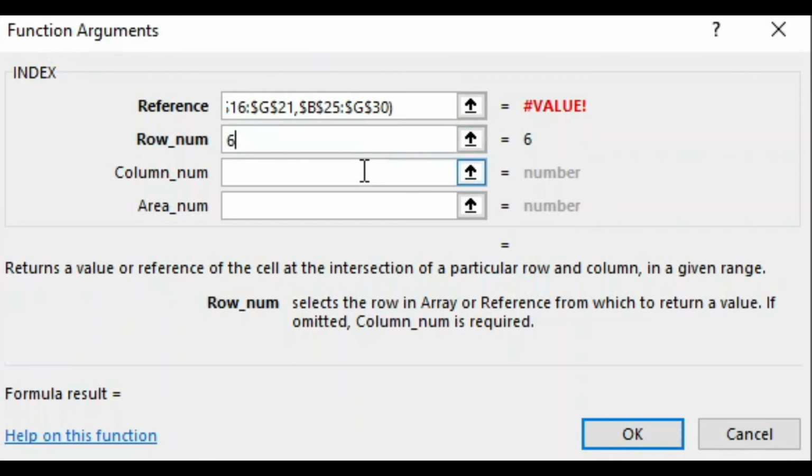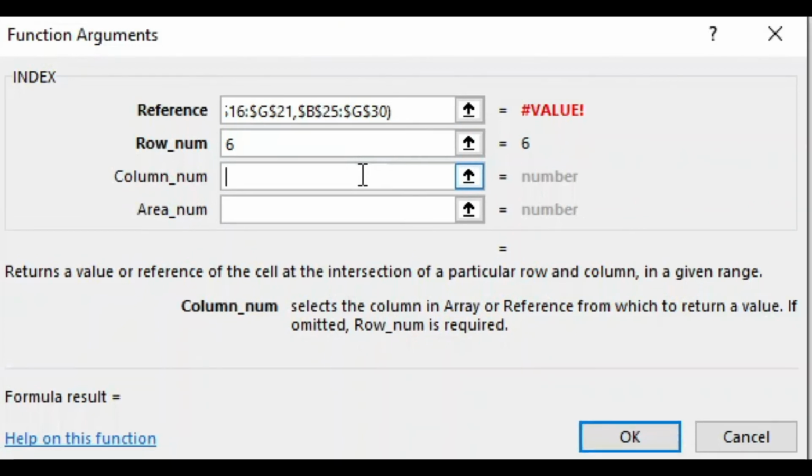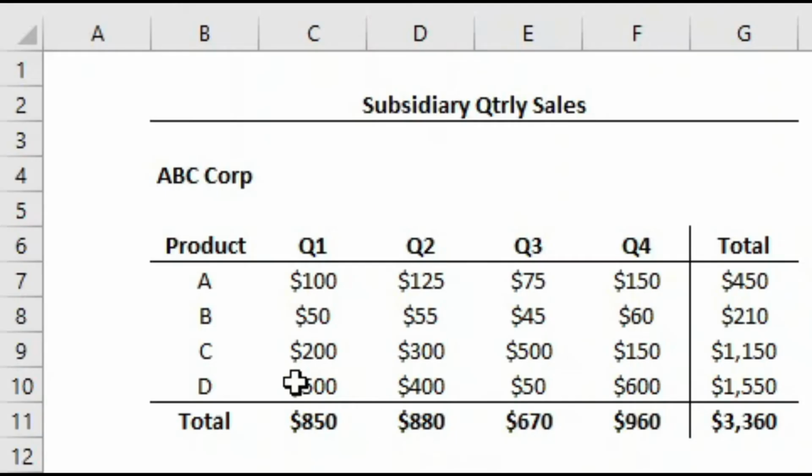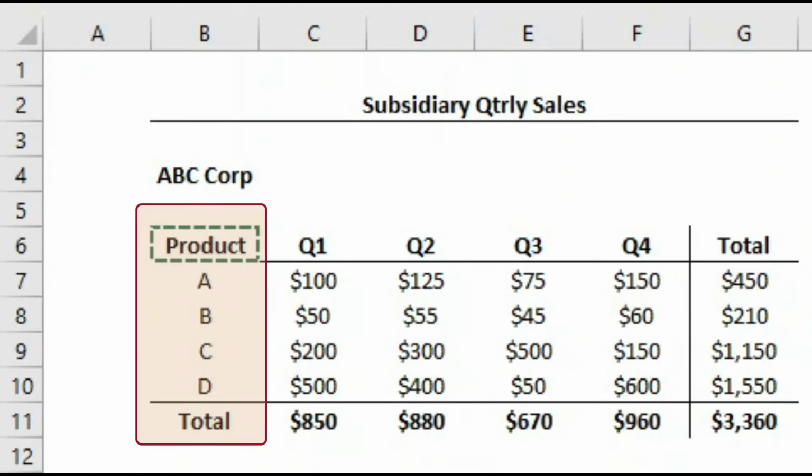Then we need to go to our third input, which is our column number. The column number is exactly like the row number, except instead of using rows, you're using columns. So if we go back over here to ABC Corp, and we look at product again, because that's where our cell range began, everything that's located under product this time is column 1.